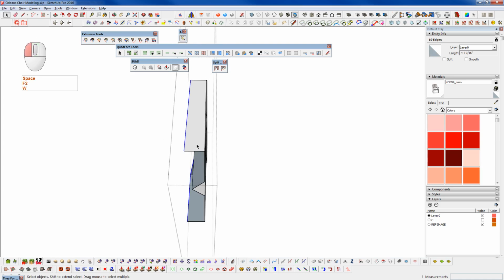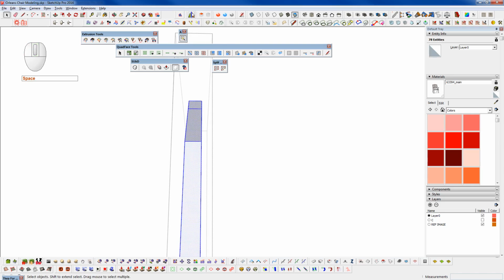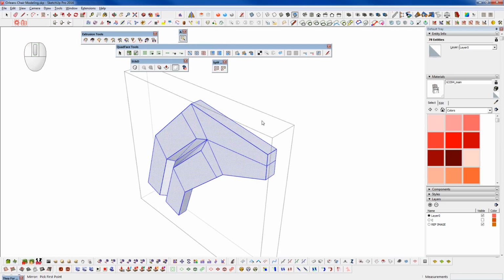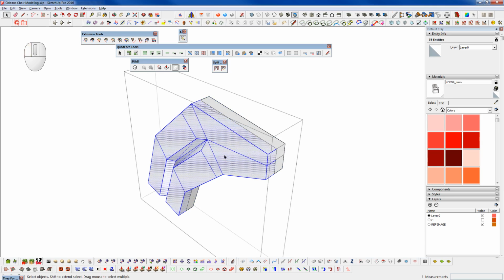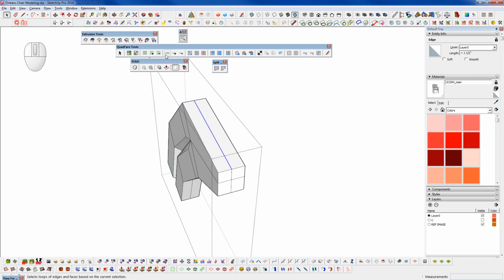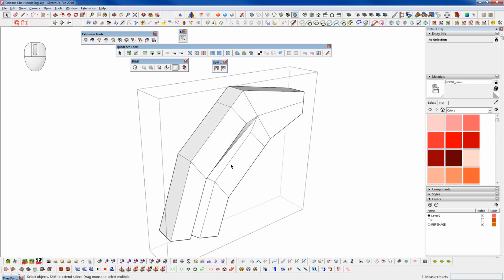Pose like that. Now we should be able to go ahead and mirror this like this. And get rid of this edge loop here.